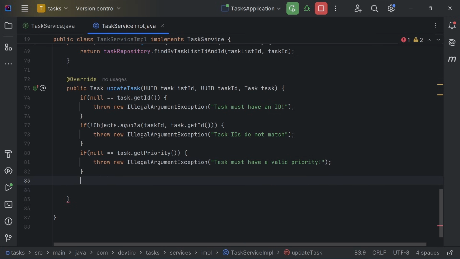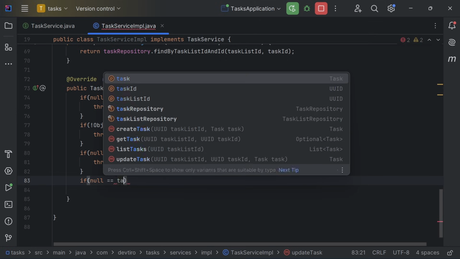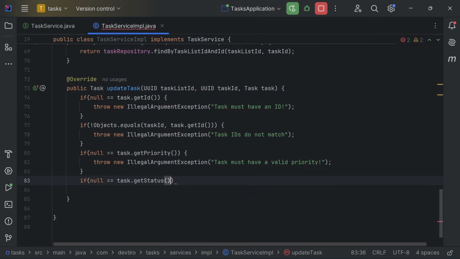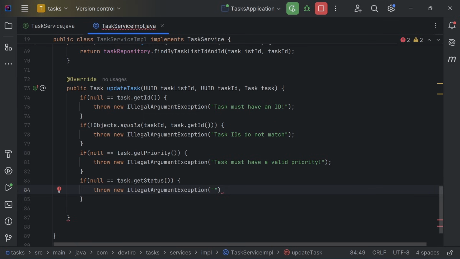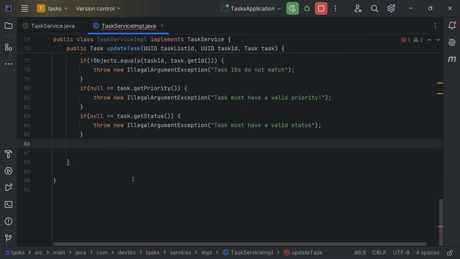And we'll do the same for status now, and we'll say if null equals task.getStatus, then we're going to throw a new illegal argument exception, and we'll say task must have a valid status. Of course, we can build on this validation in future, but that should be enough for the moment.